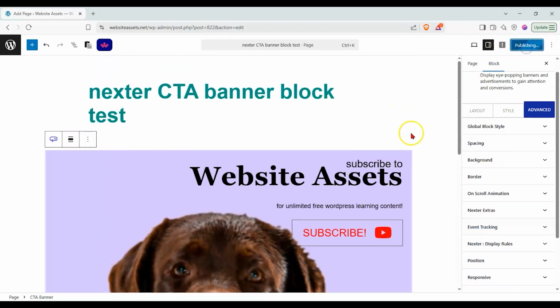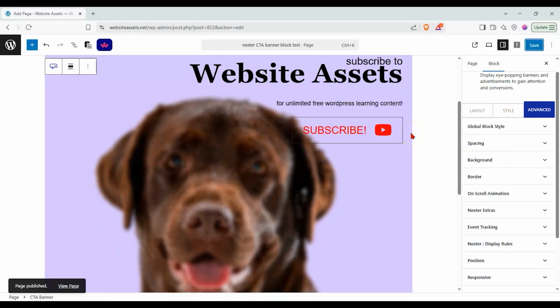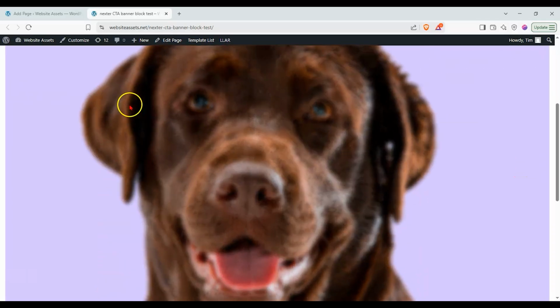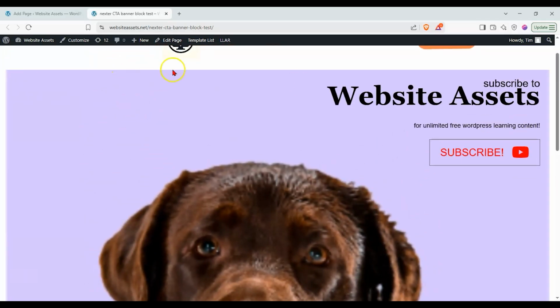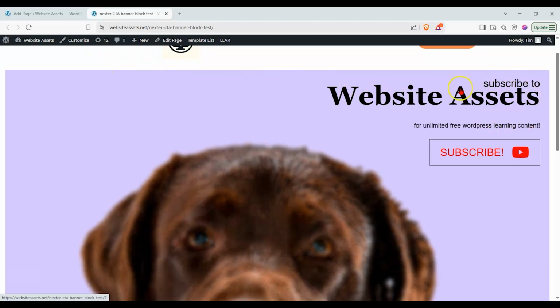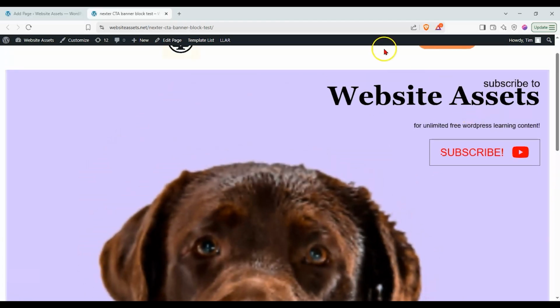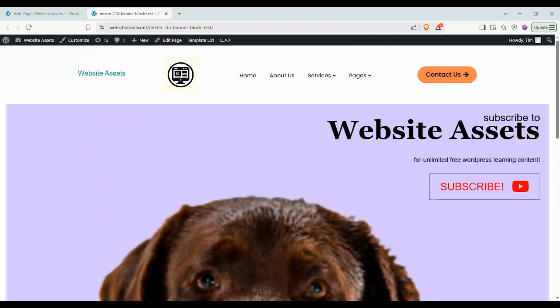So let's go ahead and click on Publish and take a look at how this looks on our live site. So if you can imagine, this is going to be your homepage. We have our image here. And when we hover over it, it lets us see really clearly our text overlay over our image here. And when we hover off, the image comes back into focus.